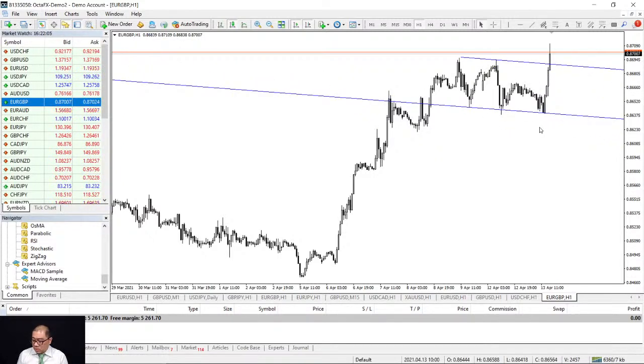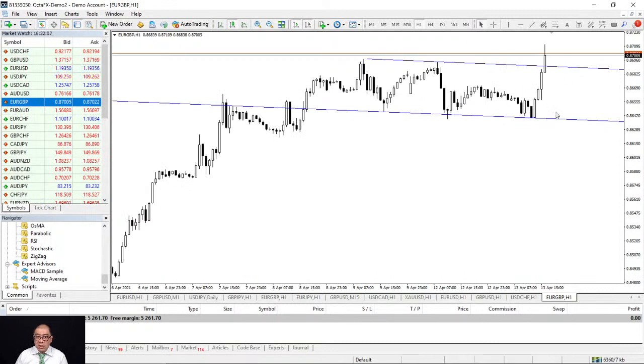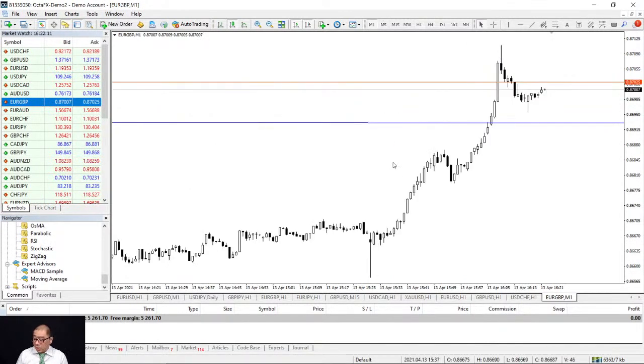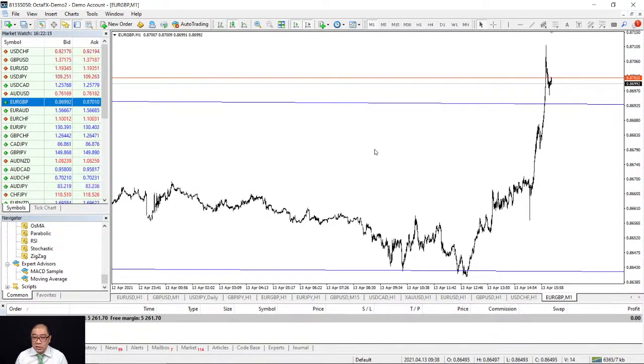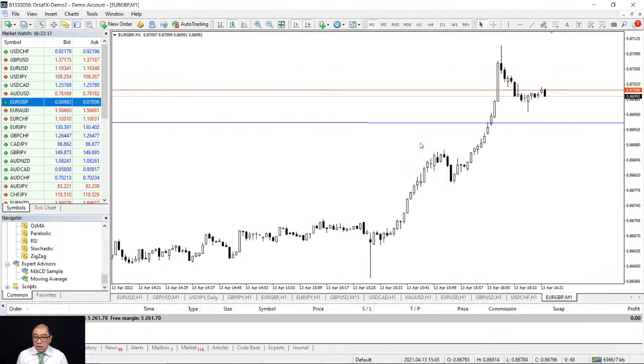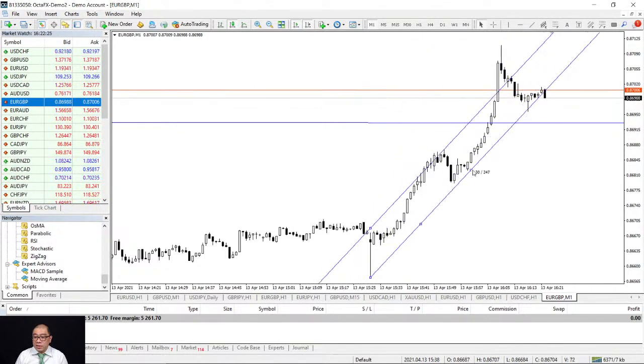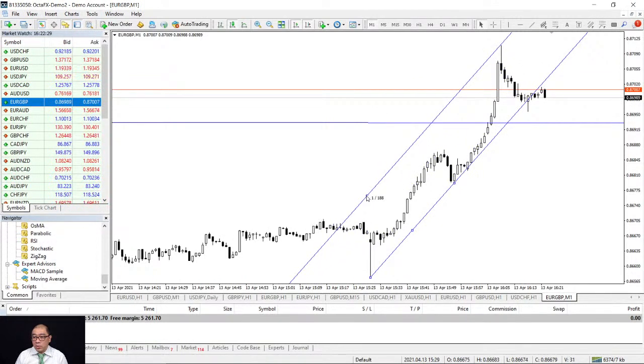Supports are respected, resistance has just been broken, euro pound is there. But if I go into the 1 minute time frame, it means nothing. It looks like a horizontal line to me. It means nothing, because on the 1 minute time frame itself, it has a completely different channel that actually goes up, right? It's just way harder to be trading on a 1 minute time frame.